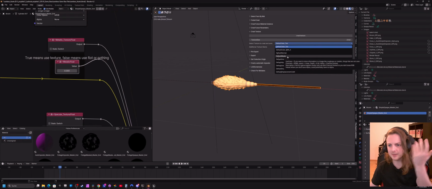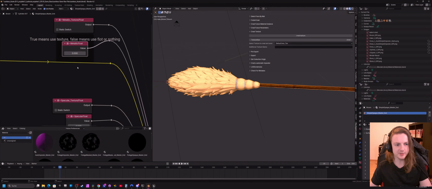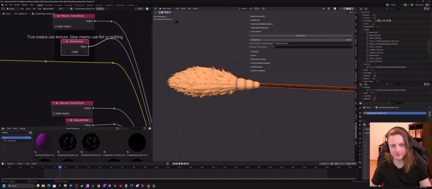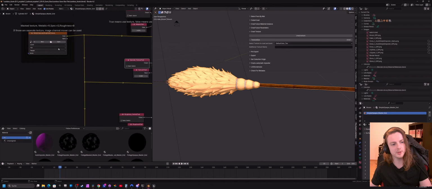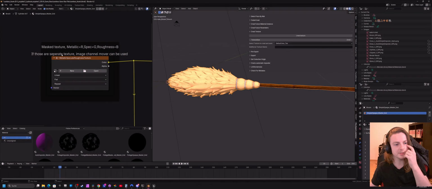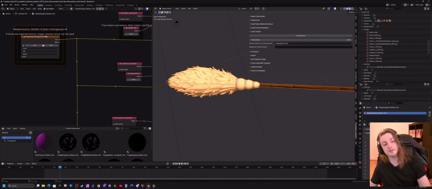I also wrote it in there. It's going to probably be mask or one of those. Anyway, I guess I could adjust a little bit of metallic here. It's going to be stylized anyway, wouldn't hurt. But I'm going to keep it 0. What do we do about the... Right, I have a switch actually for the specular and float. And then I wrote it down here, use masked and whatever channel is used for what. This I just defined within my personal material. You can define it any other way.